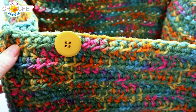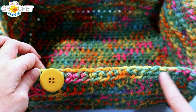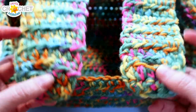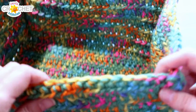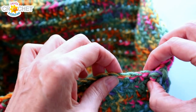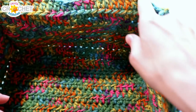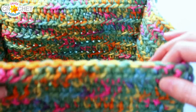We're going to sew our 2 buttons on now, and the buttons are sewn onto the top row along the top edge, directly opposite your 2 straps and the buttonholes. And it's really easy to figure out where to put your button. You are going to count in 1, 2, 3 chains or stitches, whatever happens to be there. For me, these are the foundation chains. So that's the 3 that equals the space on the opposite side between the edge and the strap.